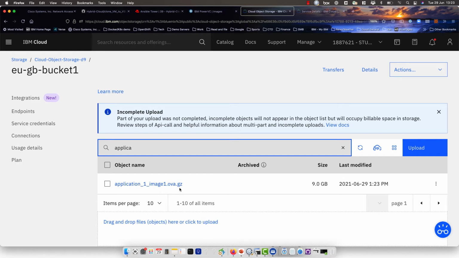Now at this point in the playbook, I could have selected to just exit the playbook there, because we've got a copy of our image in the IBM Cloud Object Storage. But the next part of the playbook that I asked it to do was to build the VSI from that image.